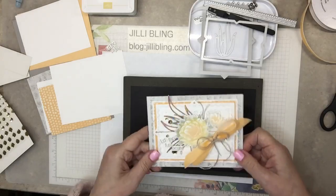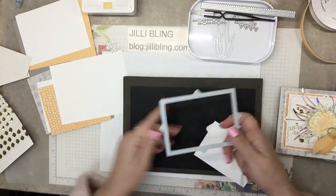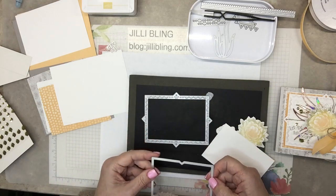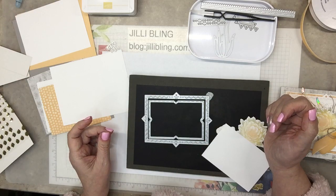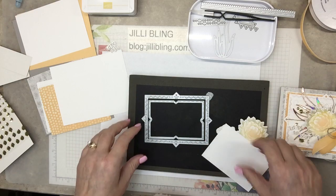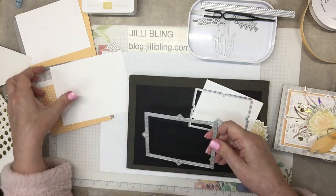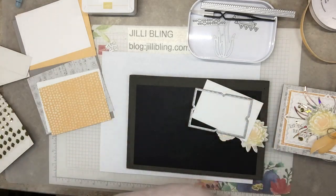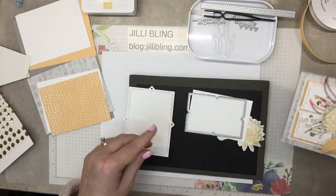So, before I show you this, look at these dies. There's this one, lots of detail on it. Then there's this one. And look how perfectly they fit together. So, this piece is going to be here, and this piece is there. I'll cut that out. Cut it out! But this one gets decorated.